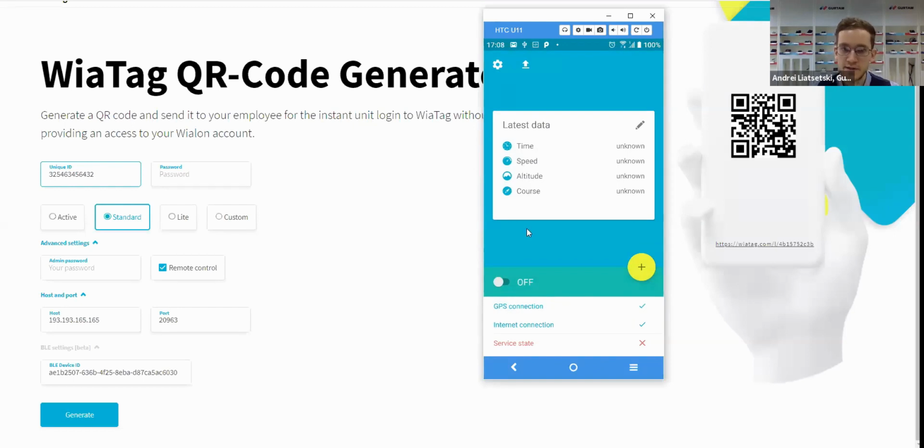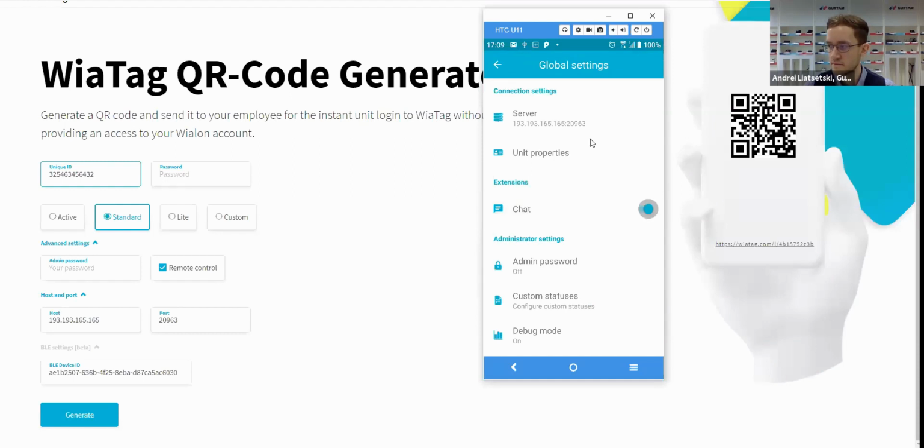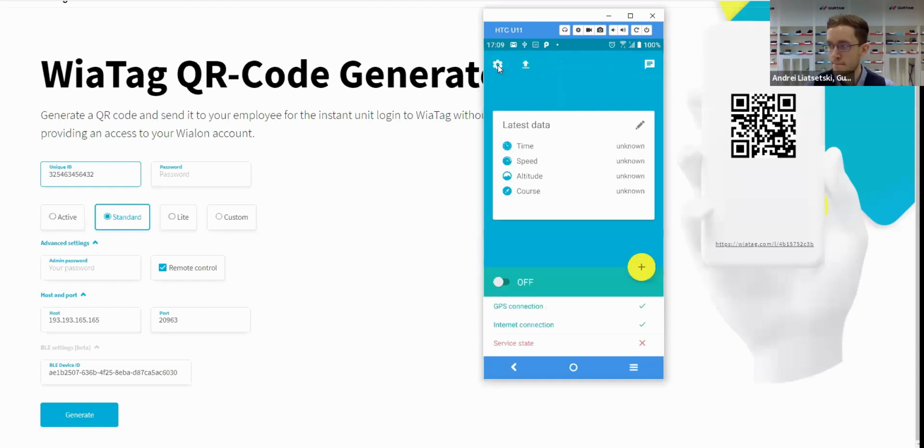As soon as you do this, you will see the main page of the application. The interface of the main screen can be divided into 3 blocks: upper, central, and lower. There are up to 4 buttons in the upper block: settings, black box, power save mode, and chat. They are disabled. Let me enable the chat. It can be done in global settings. Okay, here we have the chat.